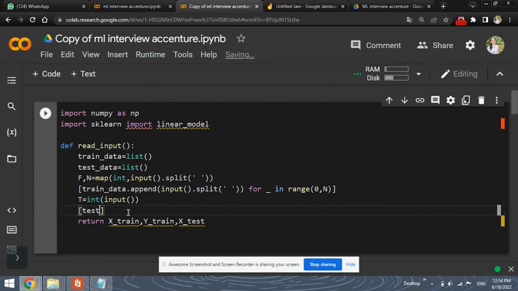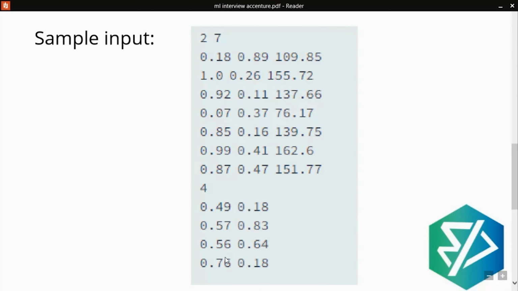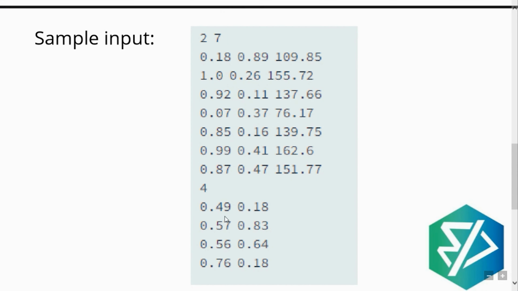So test underscore data dot append. Here also we will be using input and splitting it because the testing data is also given in a similar way, but the difference is that the prices column is not given, and your range will not be 0 comma n, it will be 0 comma t, because as we know we have used t as 4, and we are accepting the testing data, which means it will be 4 rows.